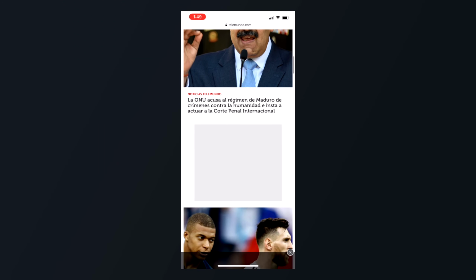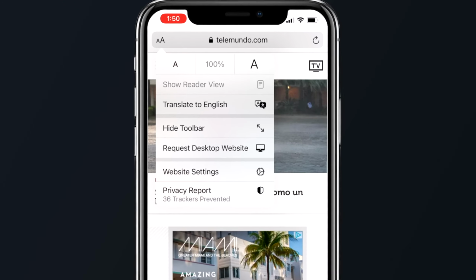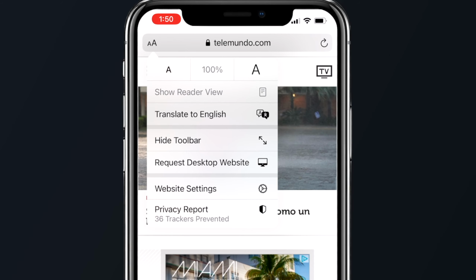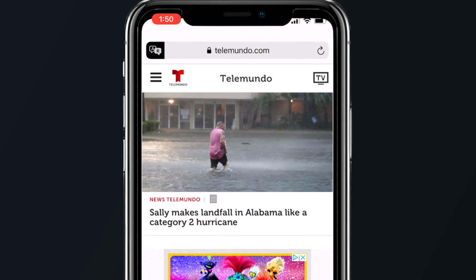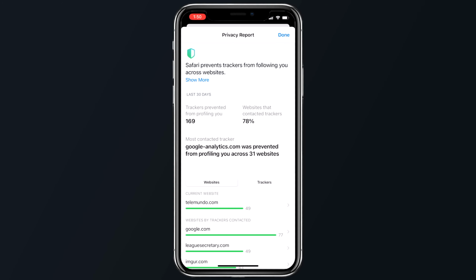Safari received a few helpful features like a new translate button that lives inside of the navigation bar and appears when you would need it. Just tap the text icon in the navigation bar and then select translate to English or whatever your language is set to. There's also another new feature that you can find by tapping that text icon in Safari. All the way at the bottom is a new privacy report option, letting you know how websites are tracking you and giving you more information about how each website treats your privacy.